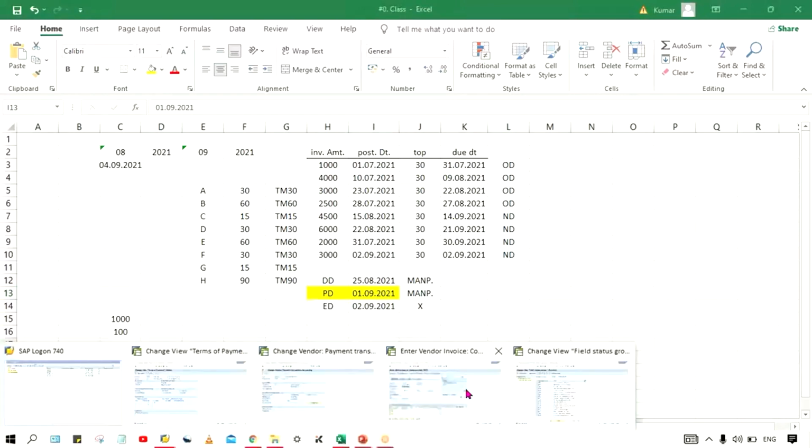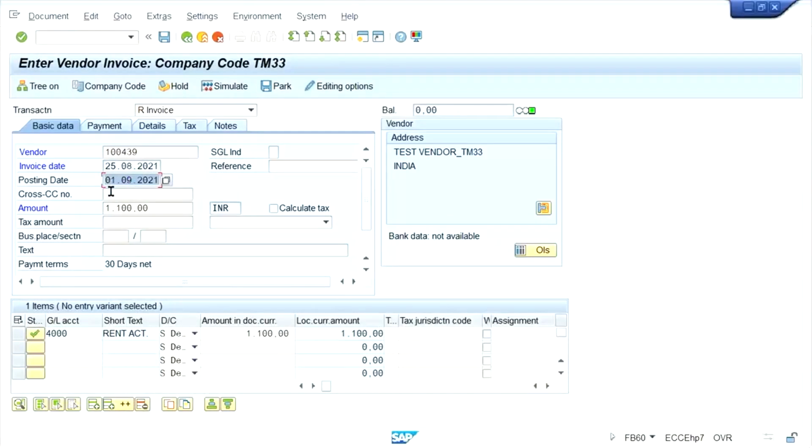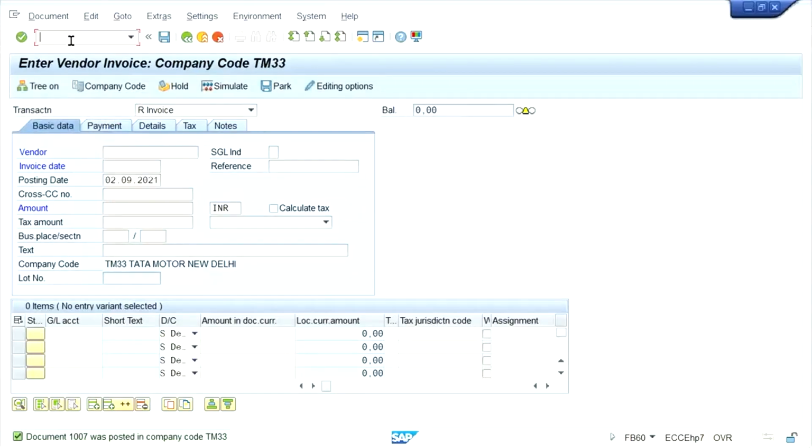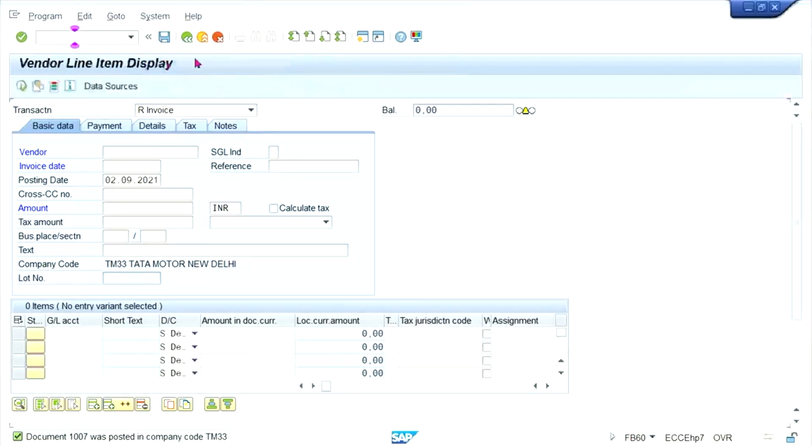So that is why baseline date means the system has selected posting date, and 30 days is going to be added. So this invoice is going to be due on this date. It means first of 10th, automatic calculation, right? You just save it and you just go to FBL1N and we'll check.